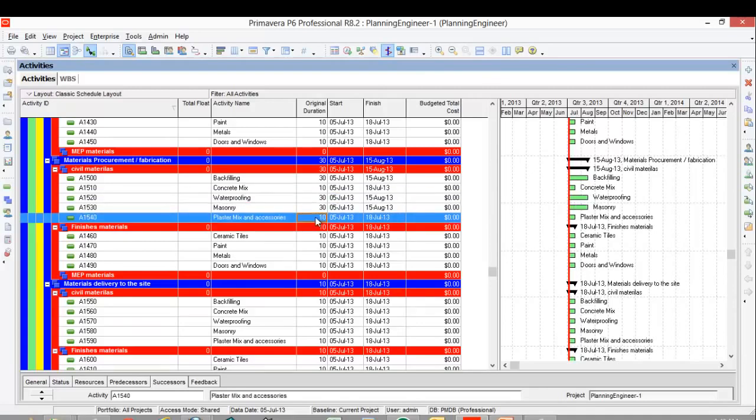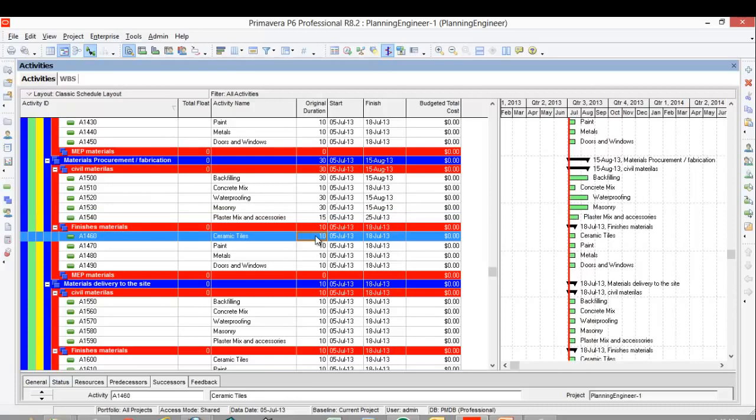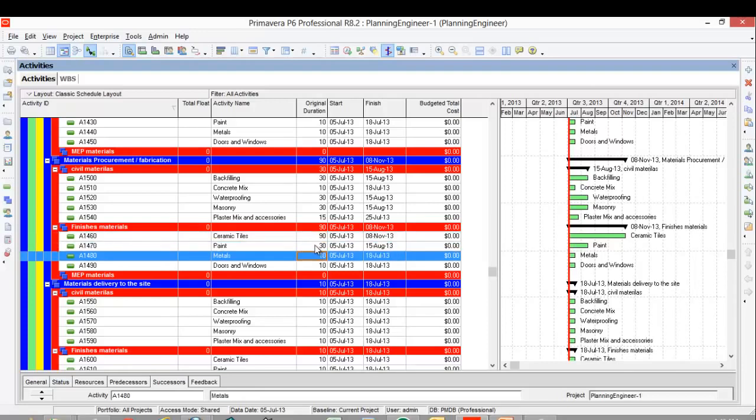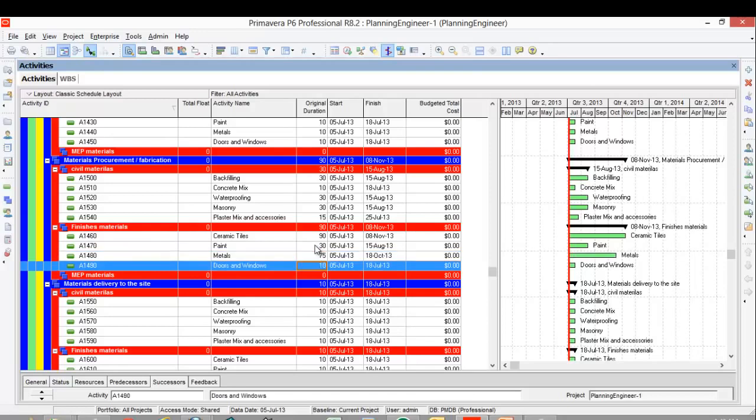Plaster mix and the accessories, let's say it is 15 days. Ceramic tiles, let's say that we have ceramic tiles imported from outside the country and it needs 3 months to arrive, so I'll put it 90 days to be procured, sorry. Painting, let's say 1 month. Metals, I'll put it 75 days. Doors and the windows usually need more time, so I'll put it 90 days.